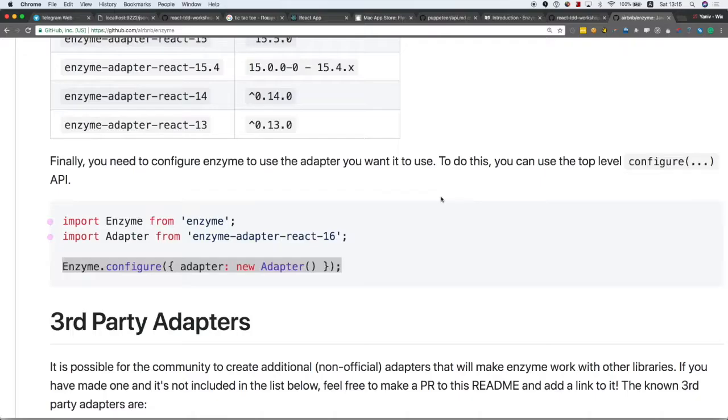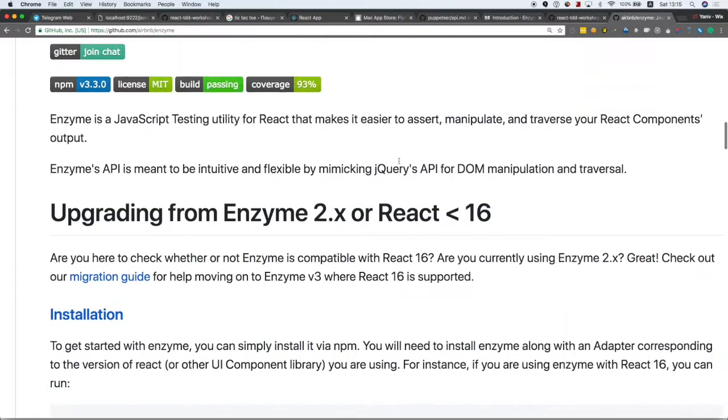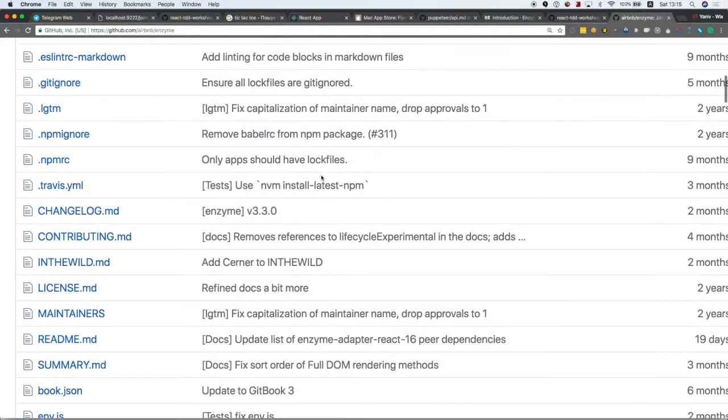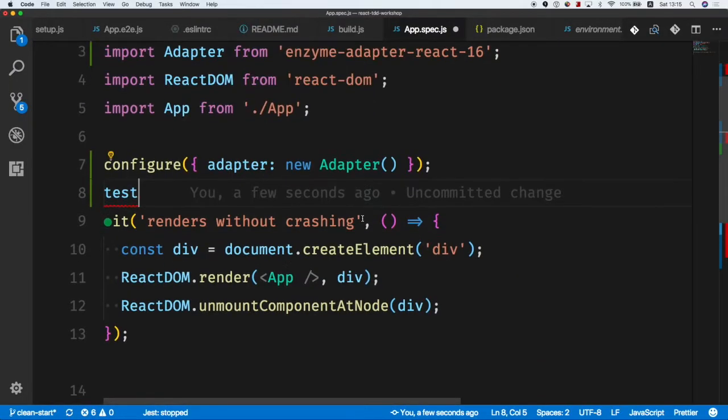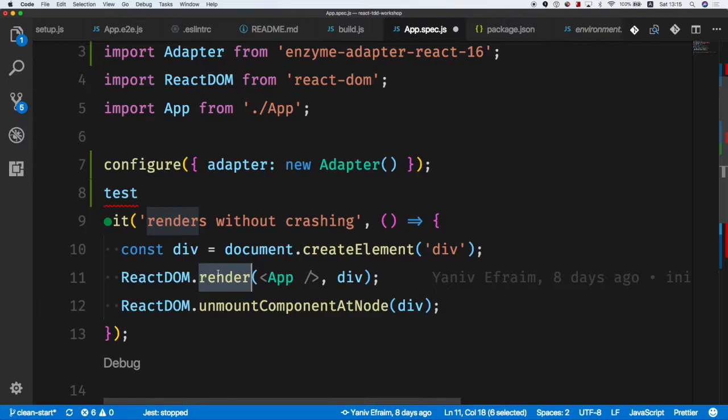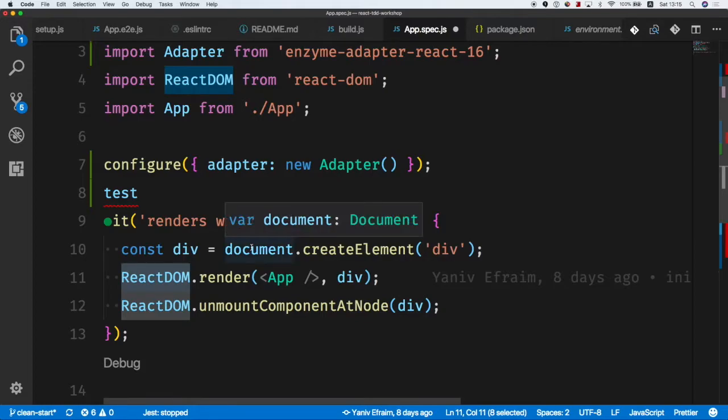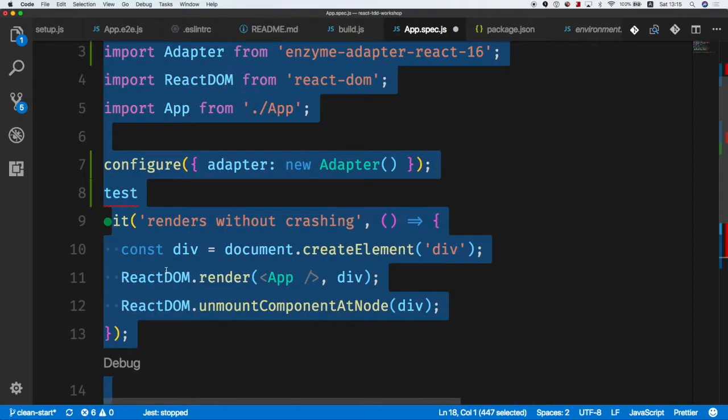Let's go to the documentation and I'll show you what mount is. Mount is mounting, rendering the component. You can either do it like this, or just render with React DOM, or use React test utils. Actually, all of them are doing the same thing behind the scenes; all of them are doing render at the end.